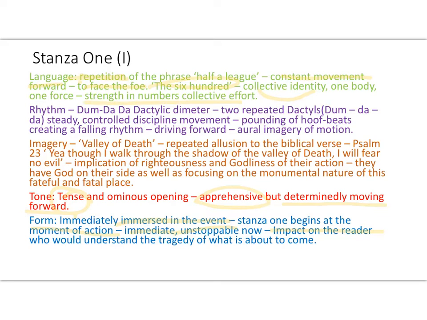This is a collective effort, and it's a British collective effort. So we're really focusing on how patriotic this poem is. And again, as a poet laureate, that's the job of Alfred Lord Tennyson, to create poems that are patriotic, that will inspire the British people to have a sense of who they are and the greatness that they represent. We've got imagery then as well, and specific imagery that perhaps you may have picked up on. So what we have first of all is the use of an allusion.